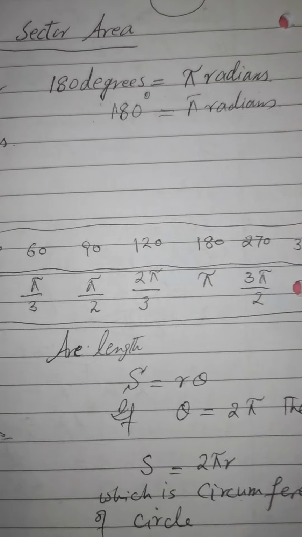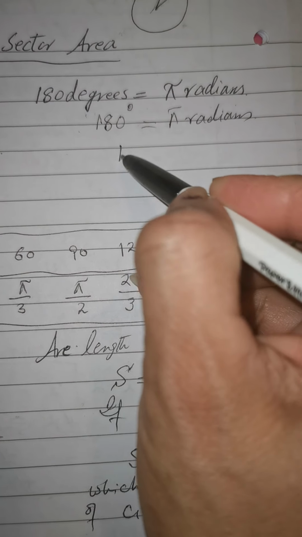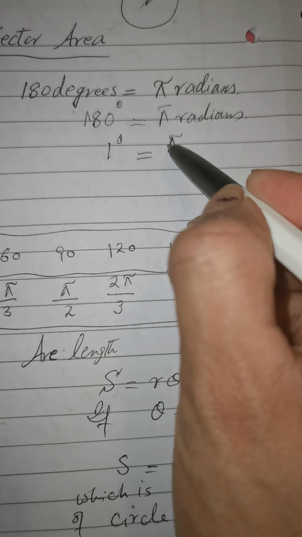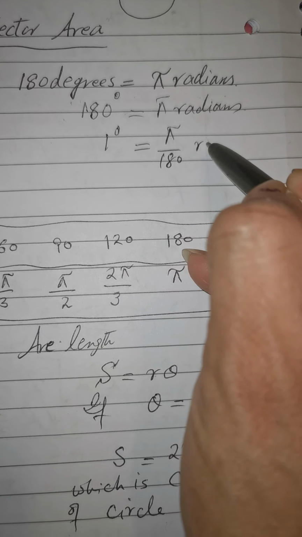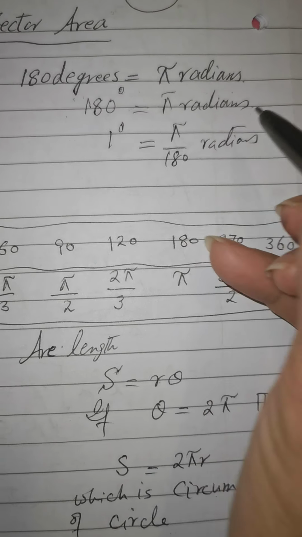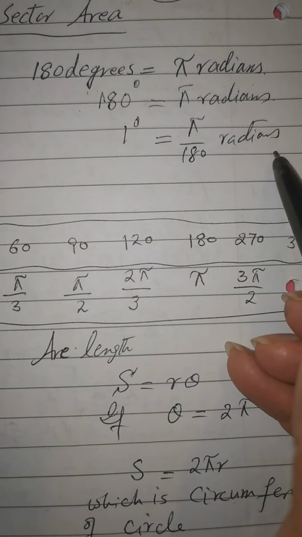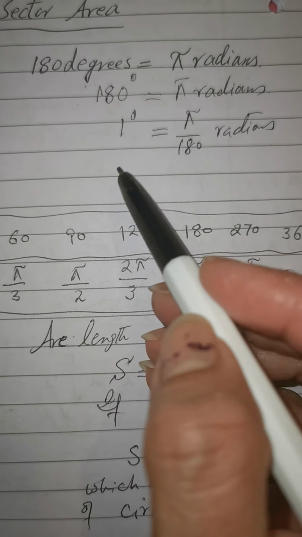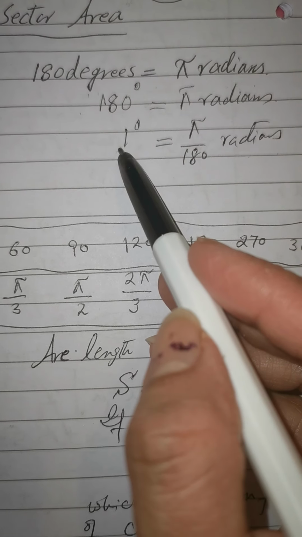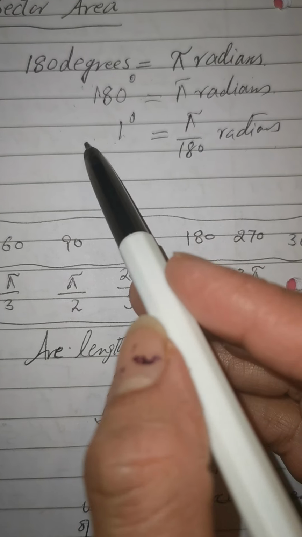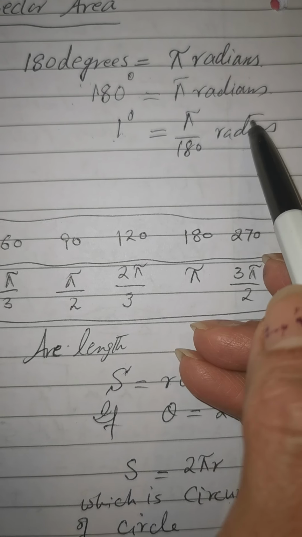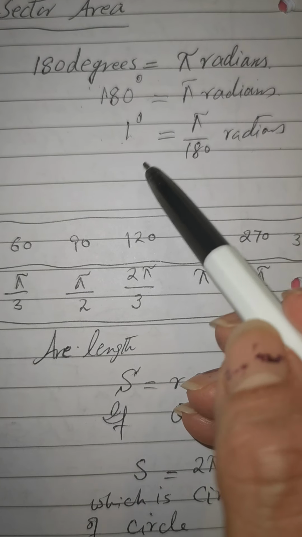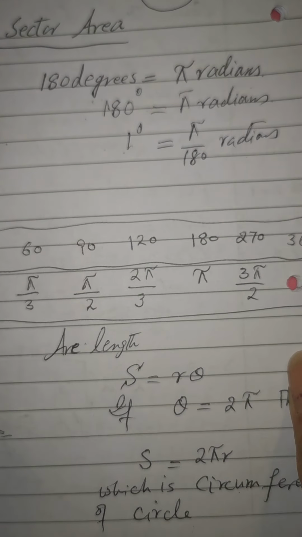Radians. So if you want to find the value of 1 degree, because 180 is multiplied by 1, I will take 180 here, which will be divided here. So 1 degree is equal to pi by 180 radians. And if they ask you how much 36 degrees is in radians, then on both sides you will multiply by 36, then 36 degrees will be converted into radians, right? In this way we will find the conversion of degrees into radians.